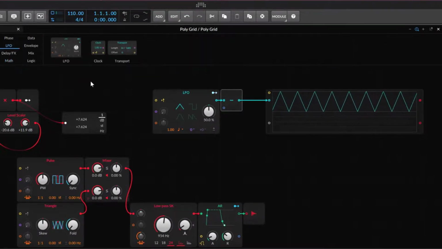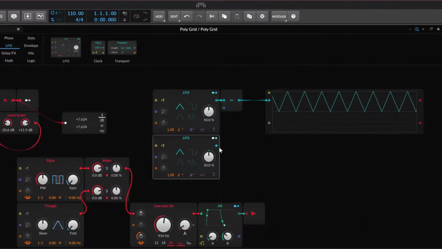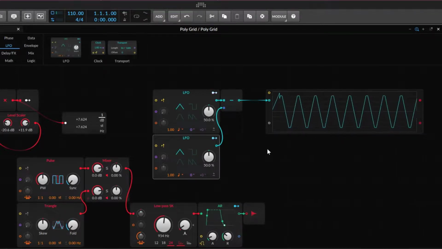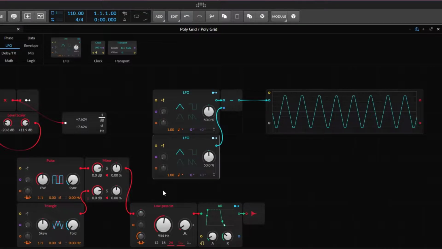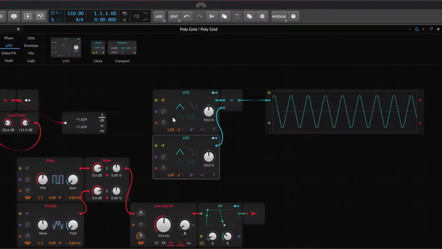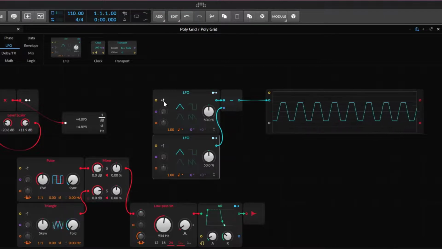So maybe I can bring a different LFO, right? Just going to go and maybe bring a different LFO. And whatever I do right here is just going to subtract whatever we are doing. And notice that we are just starting to get a different instruction. Now, what happens if I start to offset all of this? And of course, right now we are retriggering. So this is just going to be canceling each other because we are doing retrigger. If I don't do retrigger, it's just going to be a little bit different. There we go. Notice that we get a different sound, and we already talked about how the retrigger works.